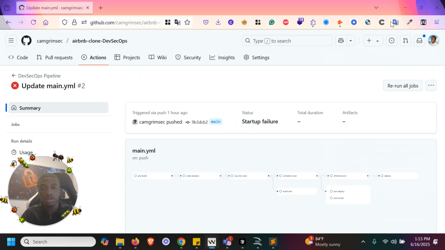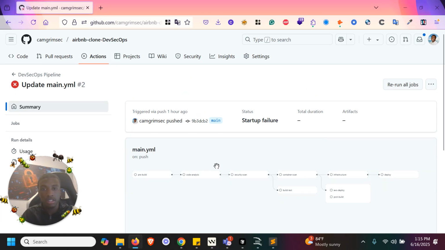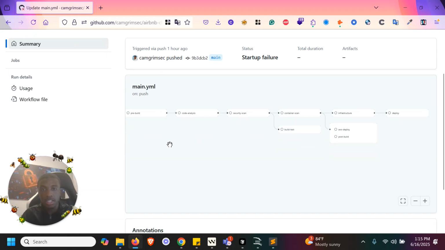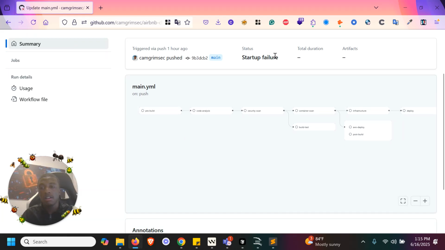But when I push this into GitHub, I initially got some errors here. Like, it won't even start up. So, of course, I got to start going through, configuring everything, putting everything into place. And then I'll probably make another video giving a review on how that process went. So, that is using Windsurf AI to construct a DevSecOps pipeline.